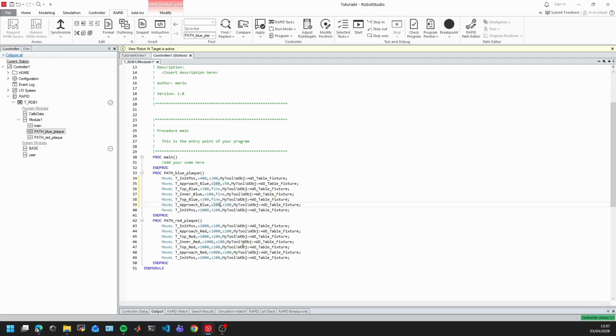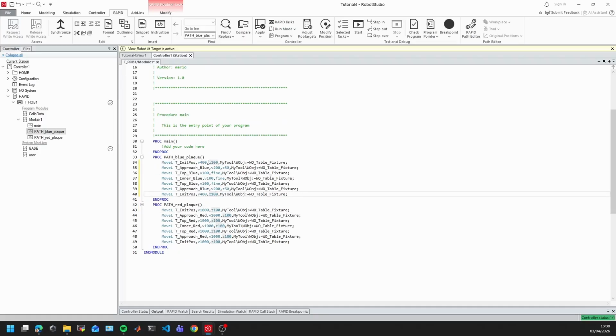For my init, I will do 400 now, because it's a far away point. And in here, I might go back to zone 50. And for the initial position, I can leave it at 100, so it's fine.